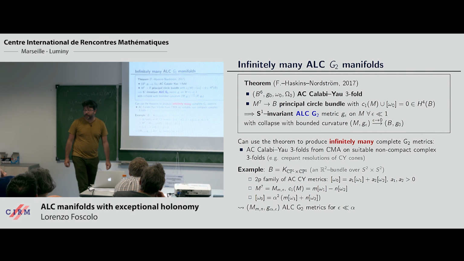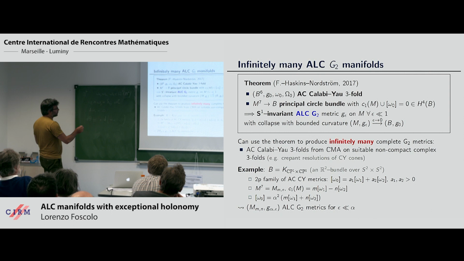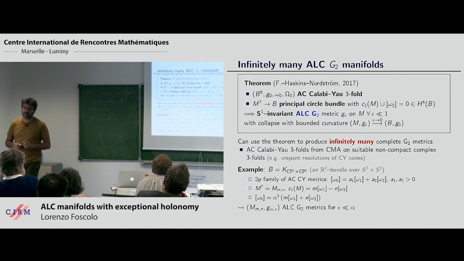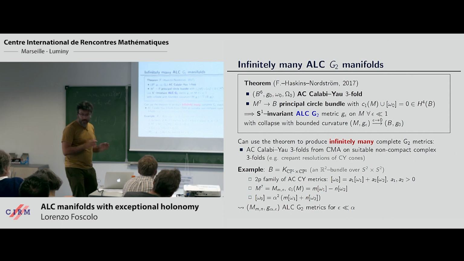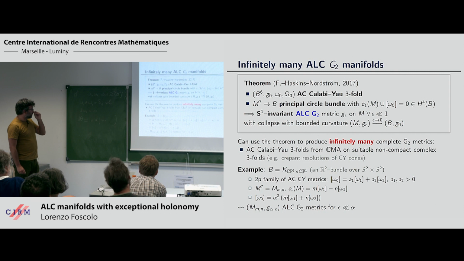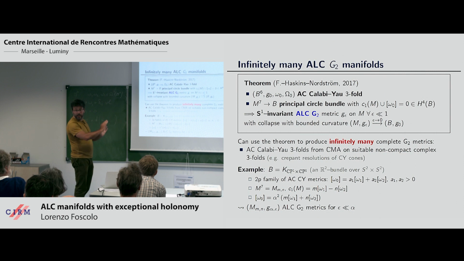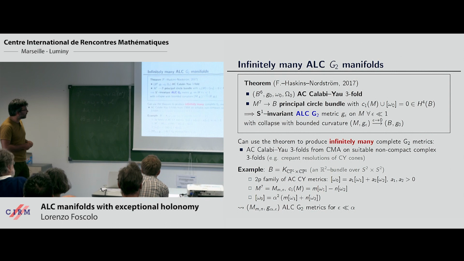So I've told you some general constructions of ALC spaces of cyclic type in higher dimensions. And now for the rest of my time, I want to try to say how to get to dihedral ones. For the moment, that we can only do in the G2 case, so from now on I'm going to stick to G2. And everything I'm going to say from now on is joint with Mark Haskins and Johannes Nordström.